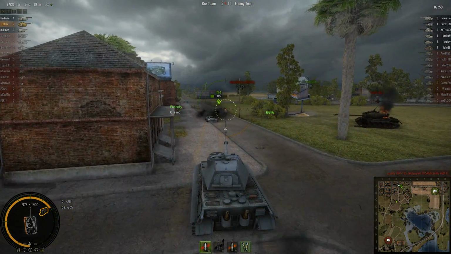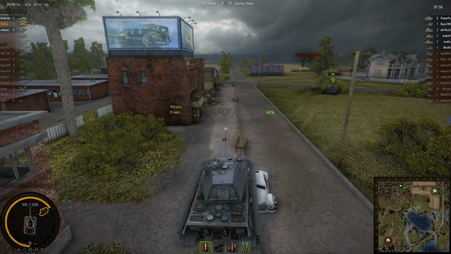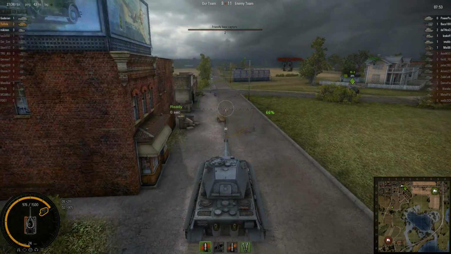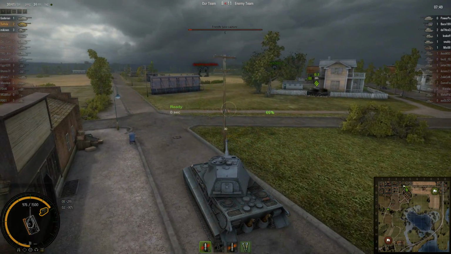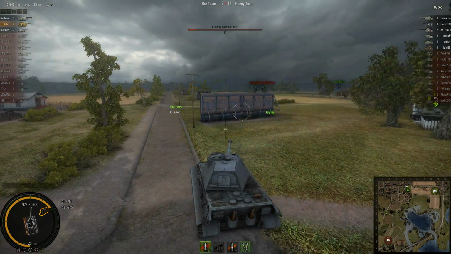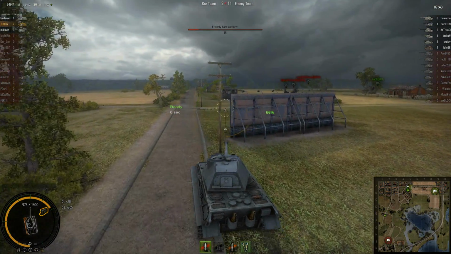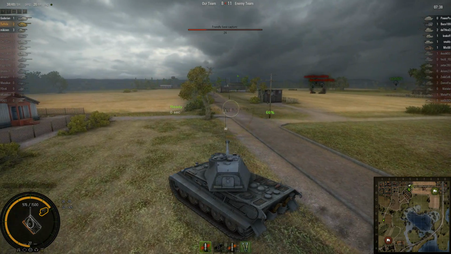Unfortunately for the enemy team, the 3 players that are left on our team are bloody good. And there's the cap. So the IS-3 is going wide. But looking at what's potentially capping, you want to be using as much cover as you possibly can. So Tunix is doing exactly that.